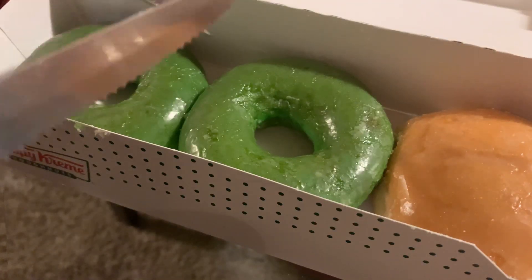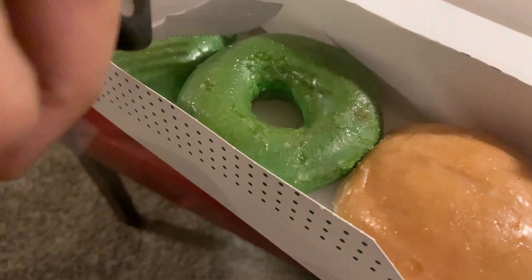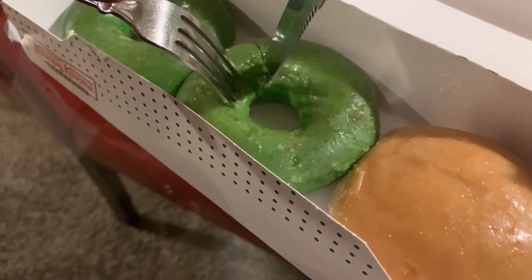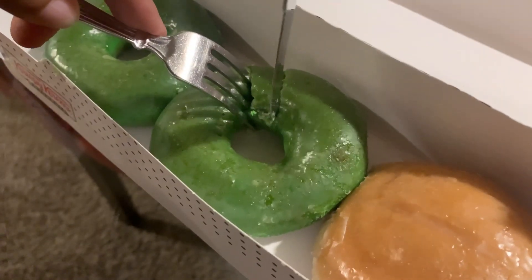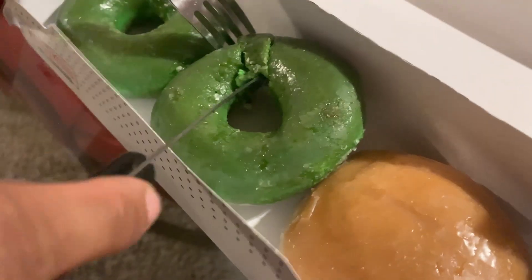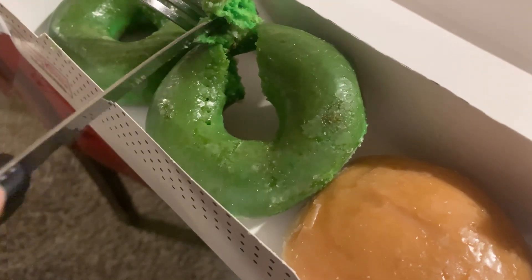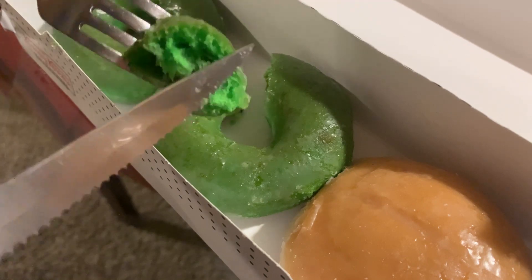Okay Fabs, so let's try. I saw on Instagram where someone was very curious how they taste. So let's see. This is green all the way through, guys. Oh my gosh, look at that — that's green all the way through. I love a good donut. It's nice and moist too.